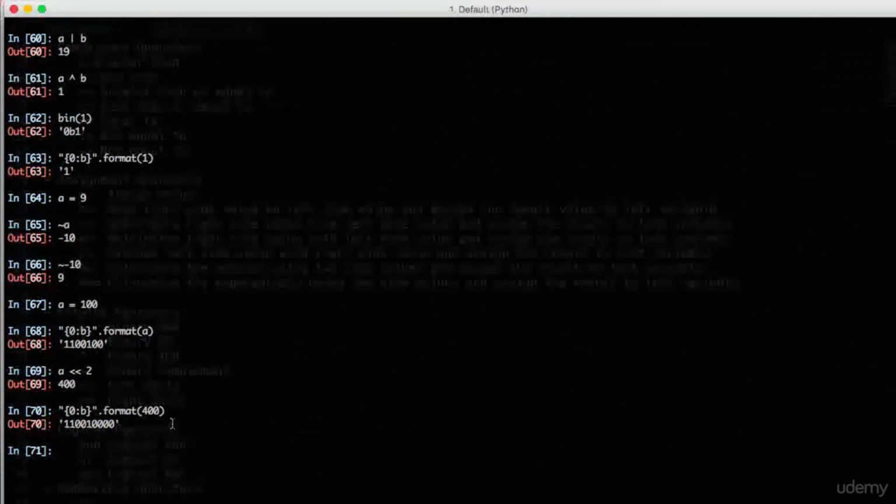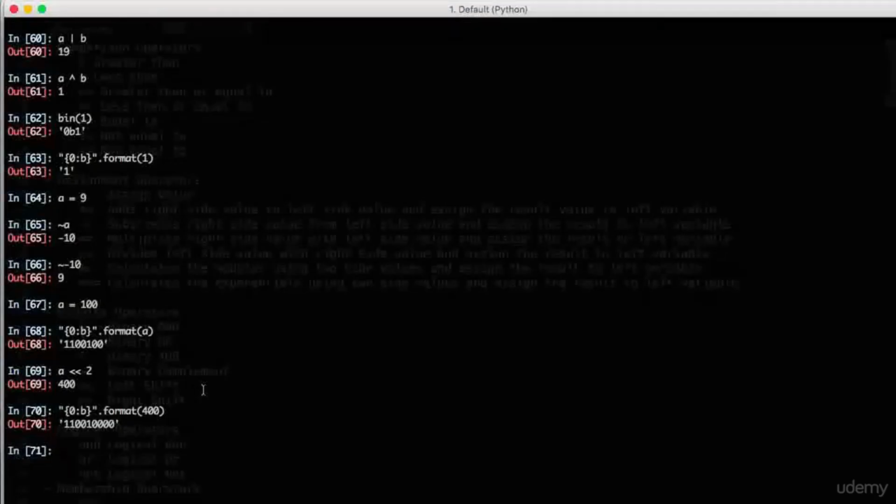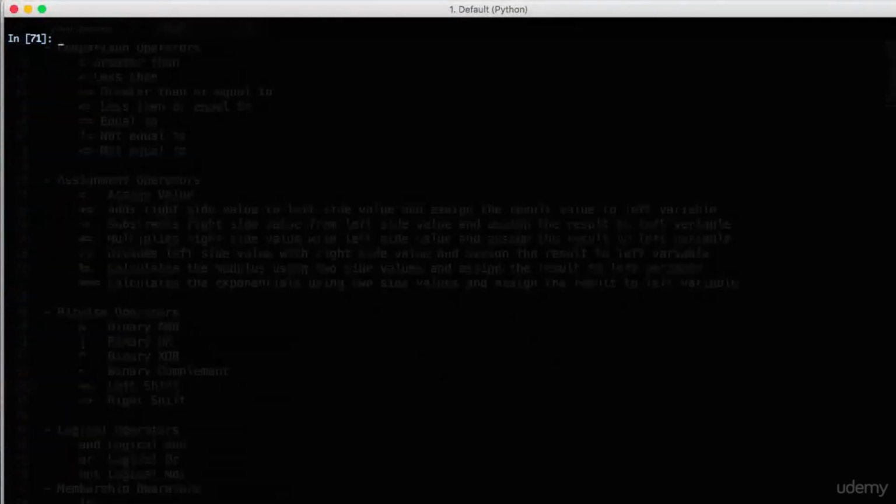Now let's check about right shift. Let's initialize another variable. All right. Let's apply a right shift operation on this variable, by 2. Was that really 25? Okay, let's check it.